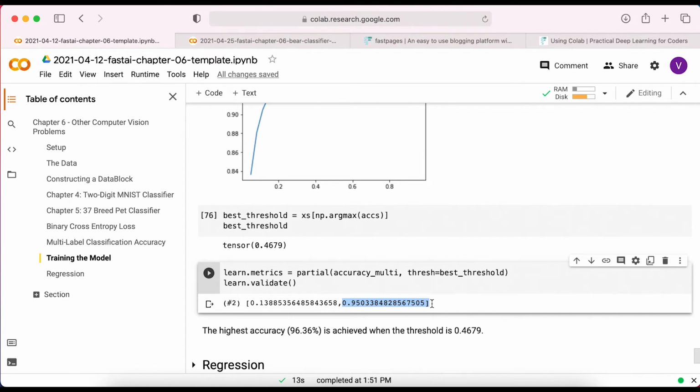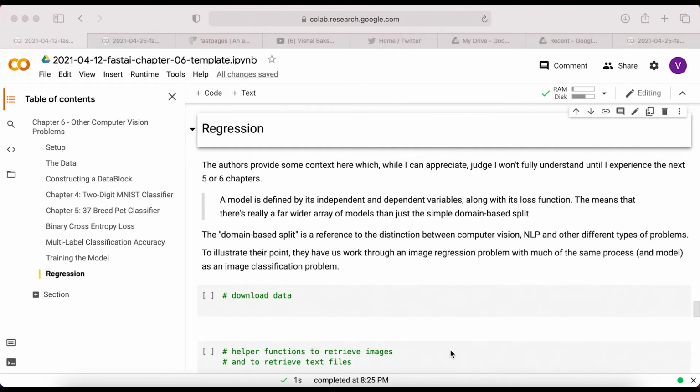Okay, so the next thing that we're going to look at is the final piece in the chapter reading, which is a regression model. A fundamentally different type of problem than classification. So for classification, we were trying to categorize a picture with one or more labels, or no labels, as we'll see in an example.